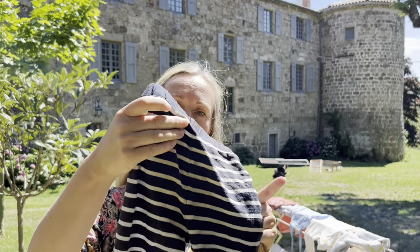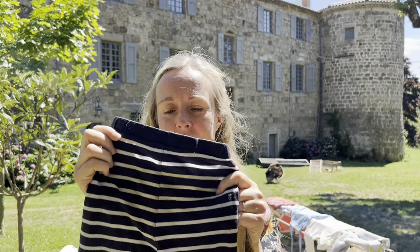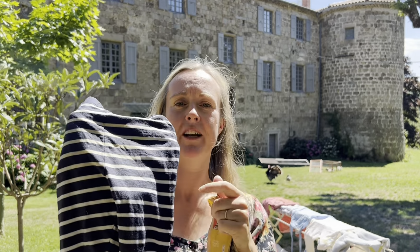This one, for example, is from Clement playing in a sandpit that's got quite orange sand in it. I've actually already had this one out in the sun for a while and it's already faded, but I've done another soak. Then you leave it out in direct sunlight for anything between an hour or 3 days. It just depends on the stain and the material.